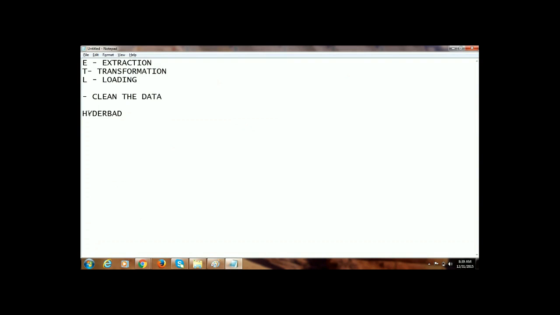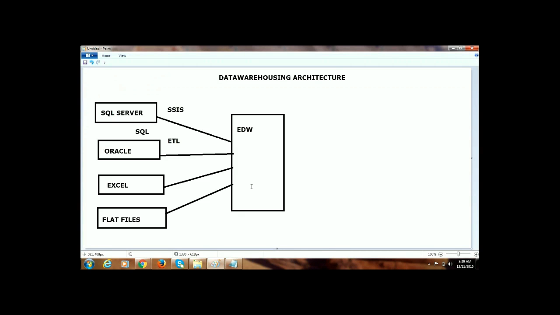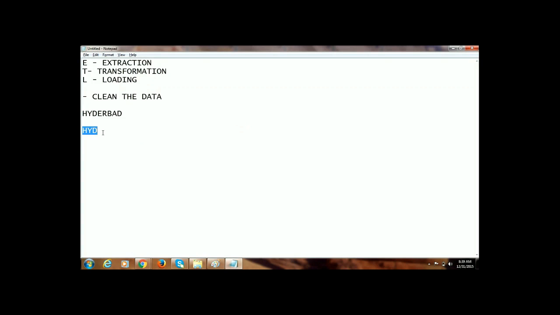In that location table, someone has entered Hyderabad as the full name, and in Oracle someone has entered it as HYD. Now there is no consistency in the data. Both are representing the same value, Hyderabad, but it should be either Hyderabad or HYD. Only one value should be followed in your data warehouse database. So data should be consistent, but here you find inconsistency.